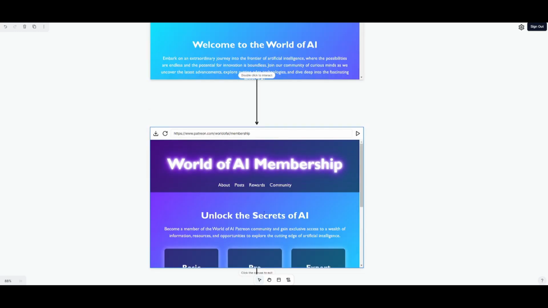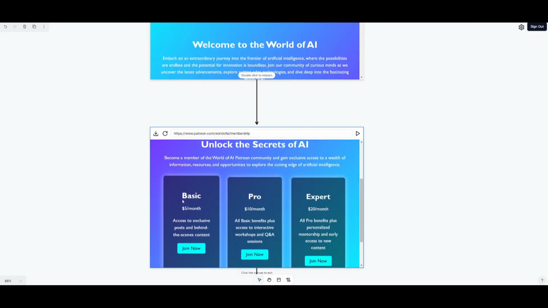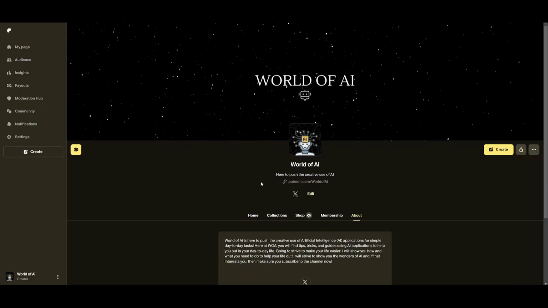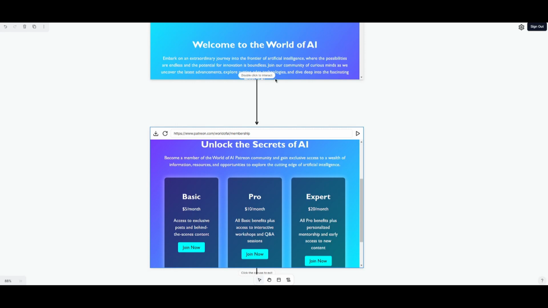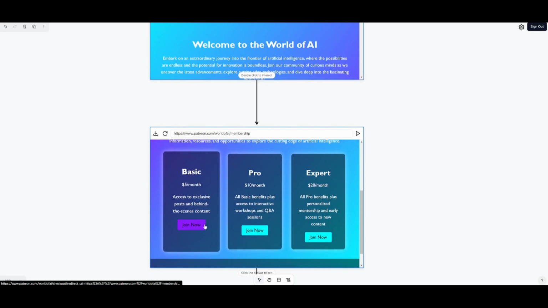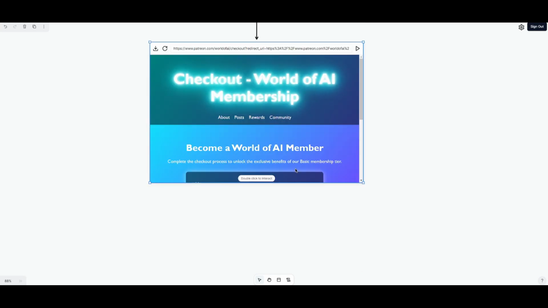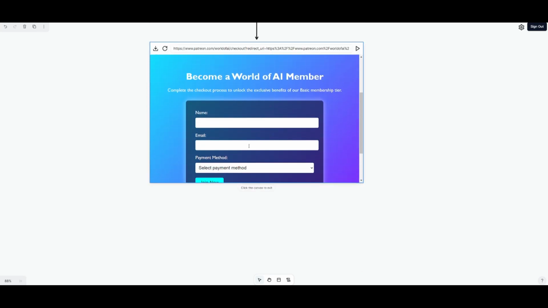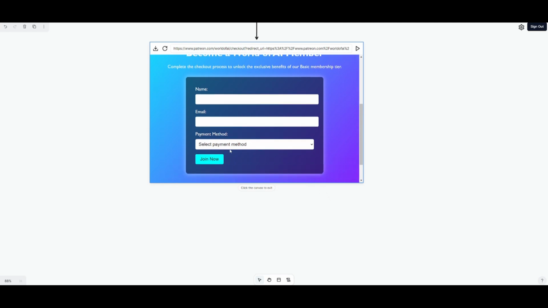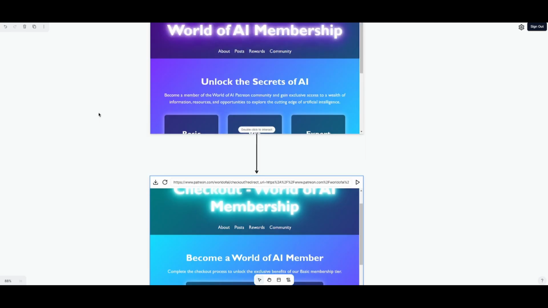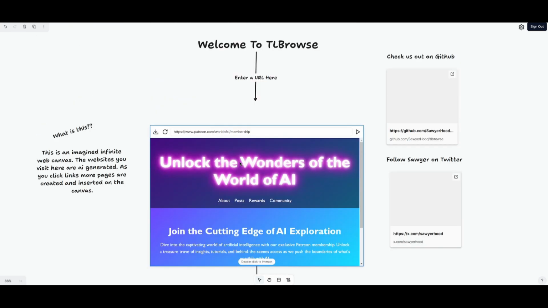Now, this is an example where it generated the membership page, and it did a great job in creating the animations similar to how the Patreon page has that membership. And we can see that I clicked on the join now page and it was able to create the checkout for it. And this way you can also integrate third-party plugins, for example, Stripe, to collect payments within your website. And you're going to be able to see that it does a great job in creating all the different components of your website within a couple of seconds.